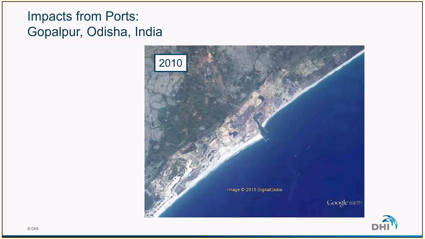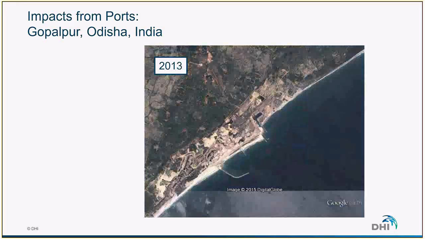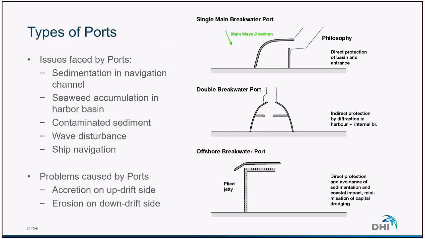So we can see this structure has a significant impact on the shoreline, which continues. This is a picture 2 years later. So we can see that the beach has advanced even more in the water, and that erosion has been continuing on the downdrift side of the structure. And a new structure has been constructed. This is a very typical situation. And we can see that it's the same story that starts again with accumulation along that structure.